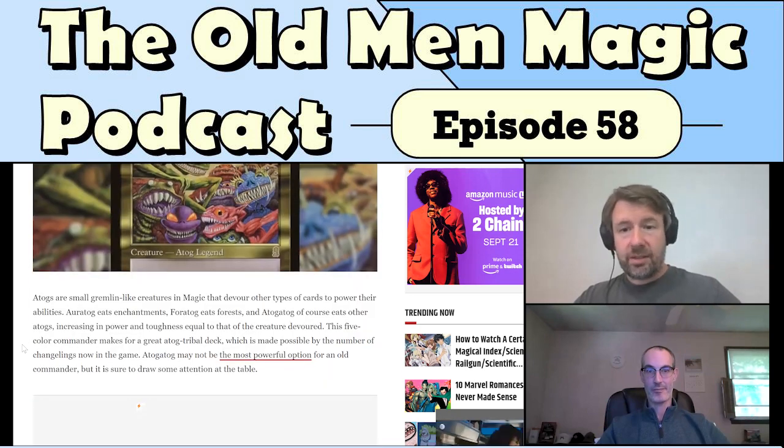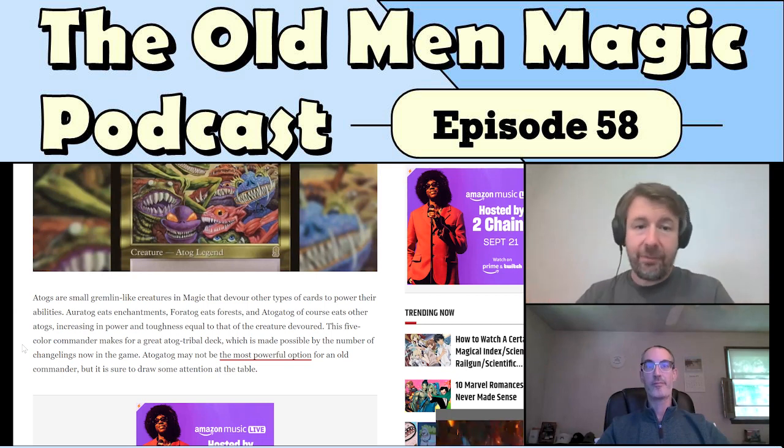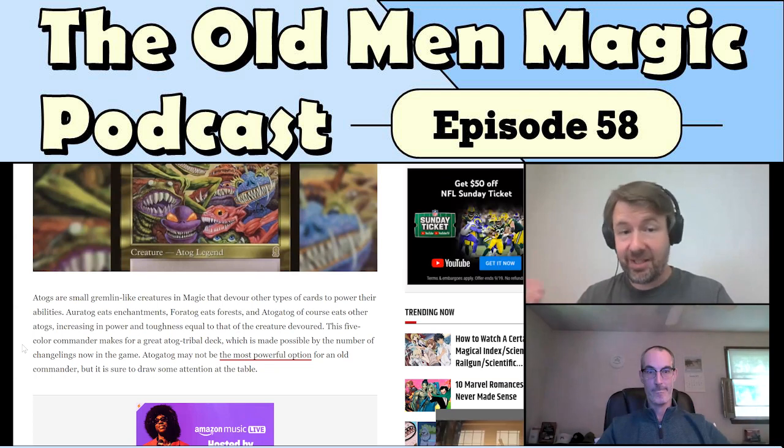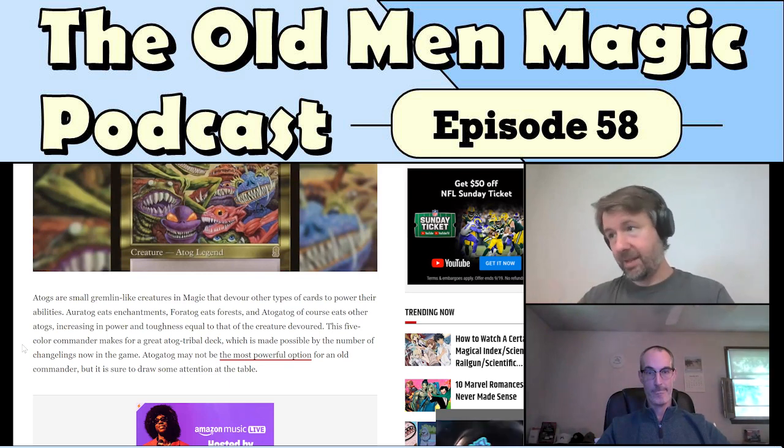Atogatog isn't super strong, but it is oh so cool. We all know Atogs from back in Antiquities. Atogs are small gremlin-like creatures in Magic that devour other types of cards to power their abilities. Orotog eats enchantments. That's currently in my Meddling Merfolk deck. Forotog eats forests. Atogatog, of course, eats other Atogs, increasing in power and toughness equal to that of the creature devoured. This five-color commander makes for a great Atog tribal deck, which is made possible by the number of changelings now in the game. Atogatog may not be the most powerful option for an old commander, but it is sure to draw some attention at the table.